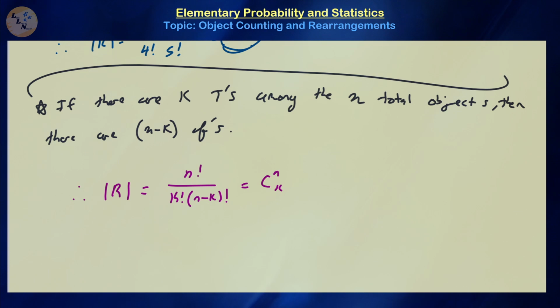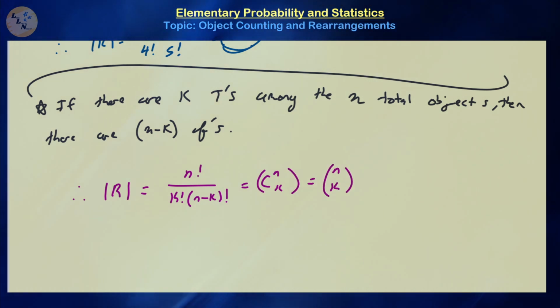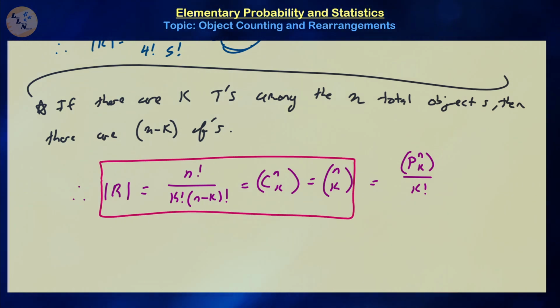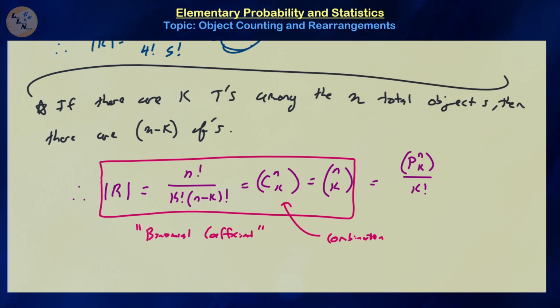This is going to be C(n,k), which is also sometimes written as (n k) with the parentheses with no fraction bar on top. Of course, this formula can be shown to be equal to the number of permutations divided by k factorial, but these are the general common notations and properties that you should definitely be familiar with. Again, this is called a binomial coefficient, and this is called a combination, or a combinatorial number, if you may.